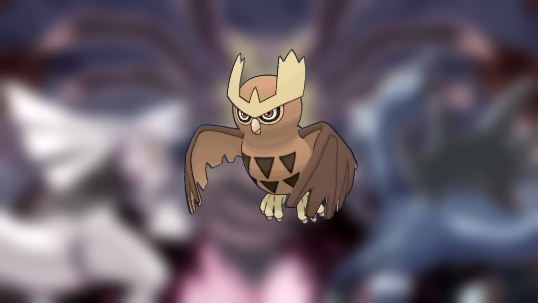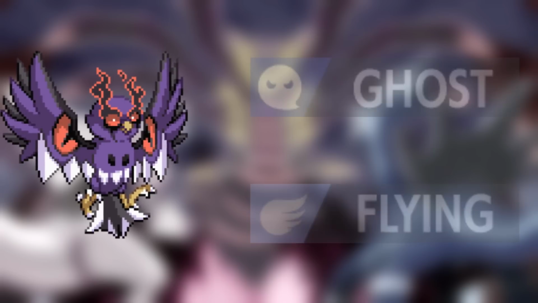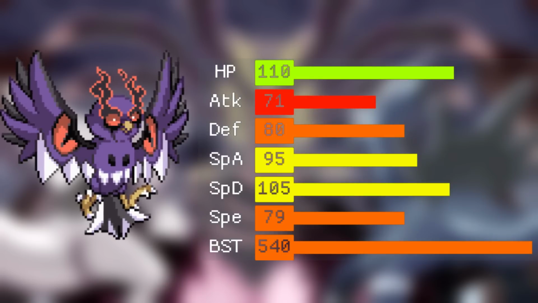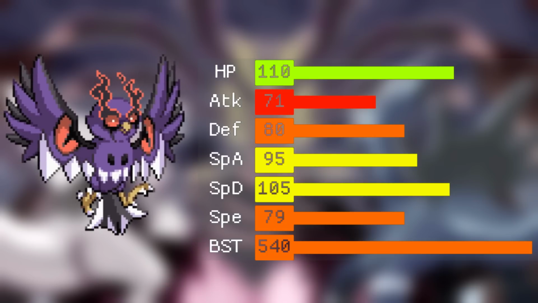Noctowl was a Pokemon which I never used because I always thought it was really bad and just had a boring design. In this game, it's so much better. Noctowl is now a ghost flying type and has much better stats to work with. An increase to speed and special attack let it threaten more Pokemon, and with the increases to special defense and HP, it's much bulkier as a special wall.